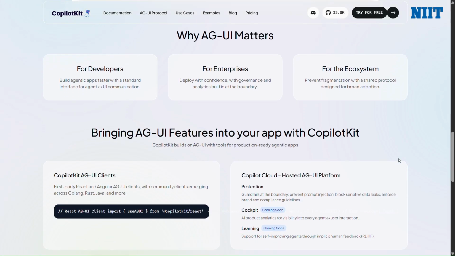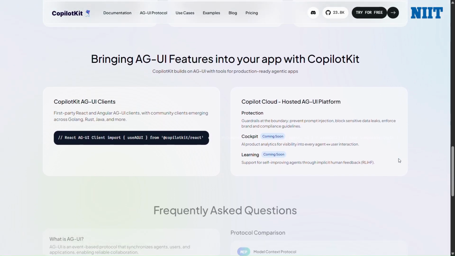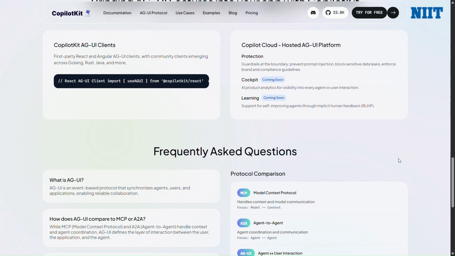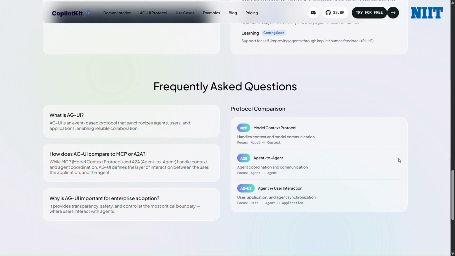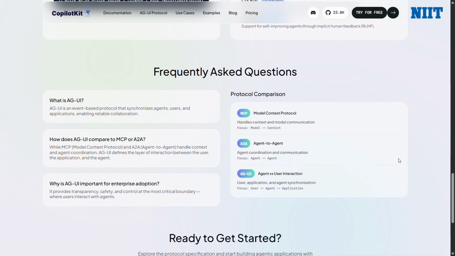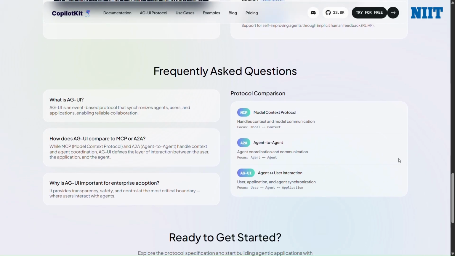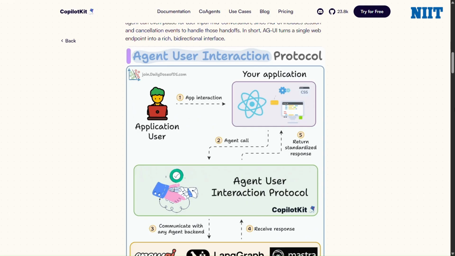So you can think of AG-UI as the backend protocol that standardizes how AI agents communicate with the front end, while CopilotKit is the front end part that makes it easy to embed and interact with AI copilots in your application. So let me show you how the Agent User Interaction protocol connects everything together. So yeah, this diagram, you should be able to see it.